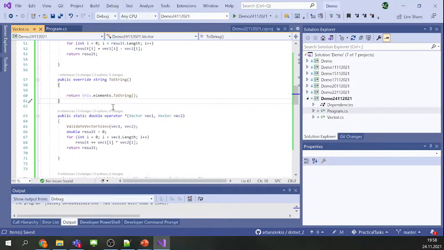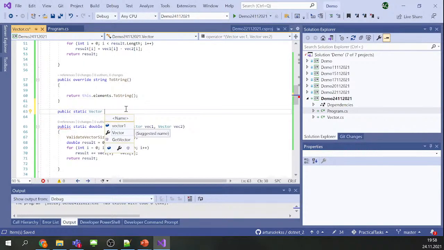That means that we'll have public static vector. Yeah, so you'll see that we also can overload this operation. That will be public static vector. I want to multiply vector by number. So remember that if we multiply vector by number, it simply means that we multiply each element by this number.